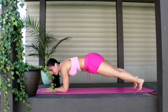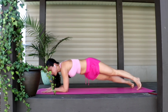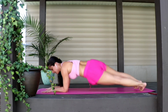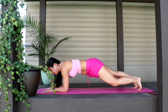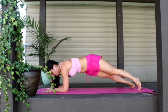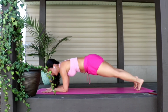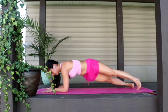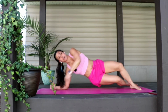Might start feeling that heart rate going a little bit higher. That's what we want. Fatigue in those muscles, that's also what we want. Stabilize from the shoulders, press the floor away. We got more. 5, 4, 3, 2, and 1, on our backs.